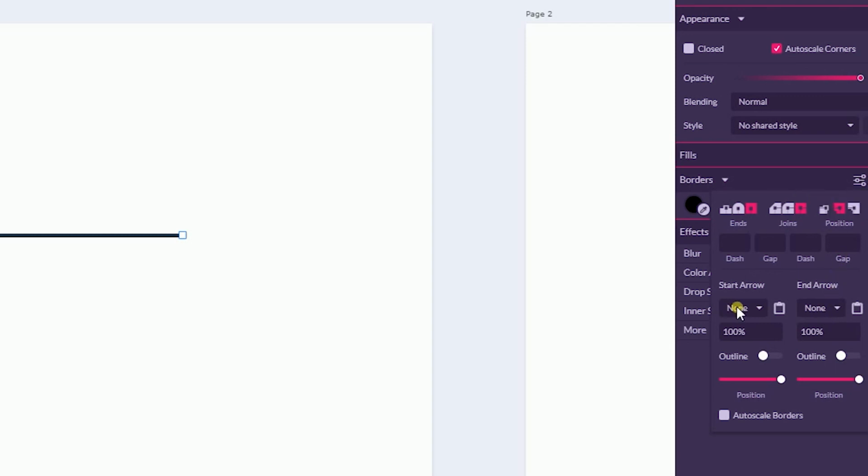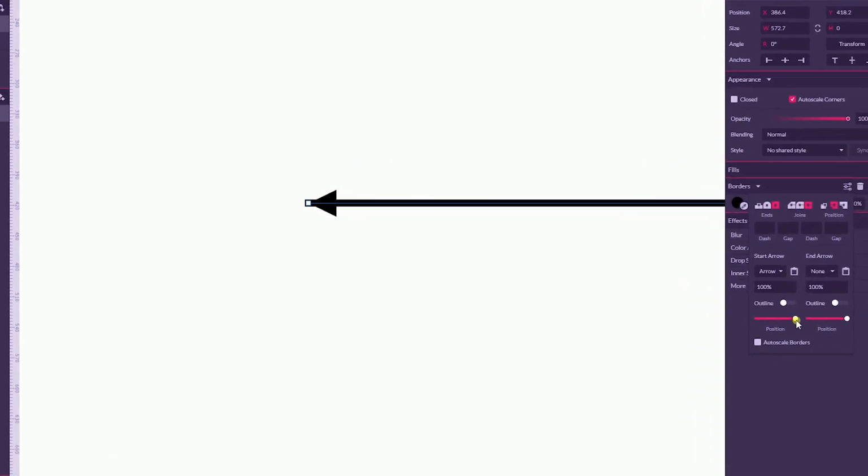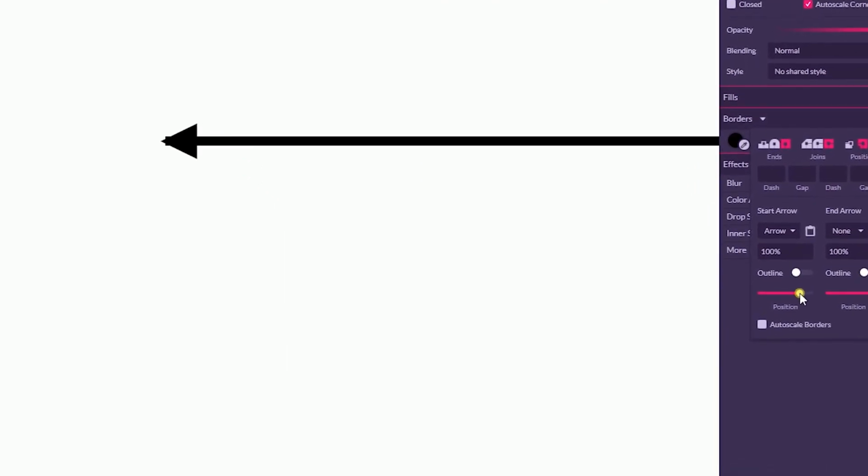And if I define, for example, start arrow and set it to simple arrow, now I'm able to control the position. By default it's set to this inner position, and you have this slider now, and you're able to play with the position of this arrow. So it's also a very interesting tool.